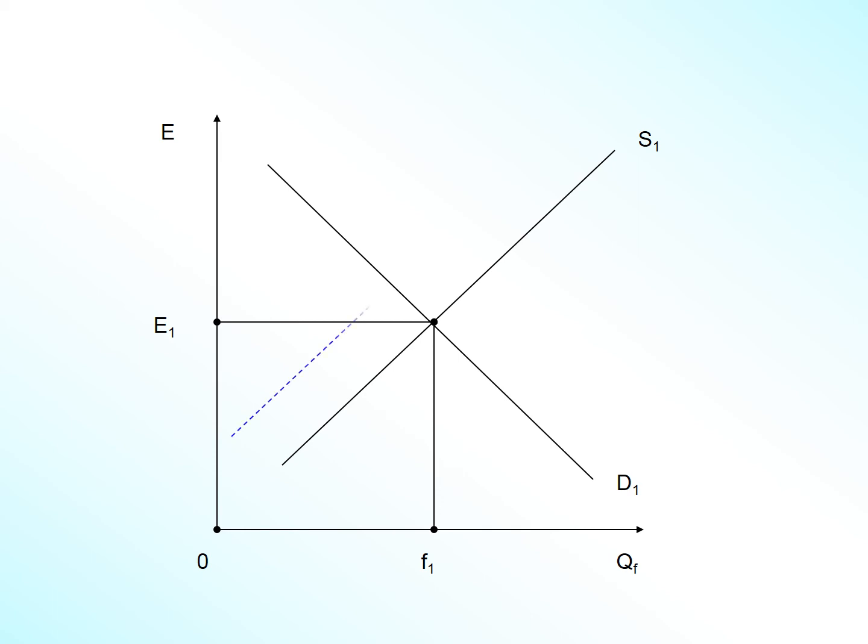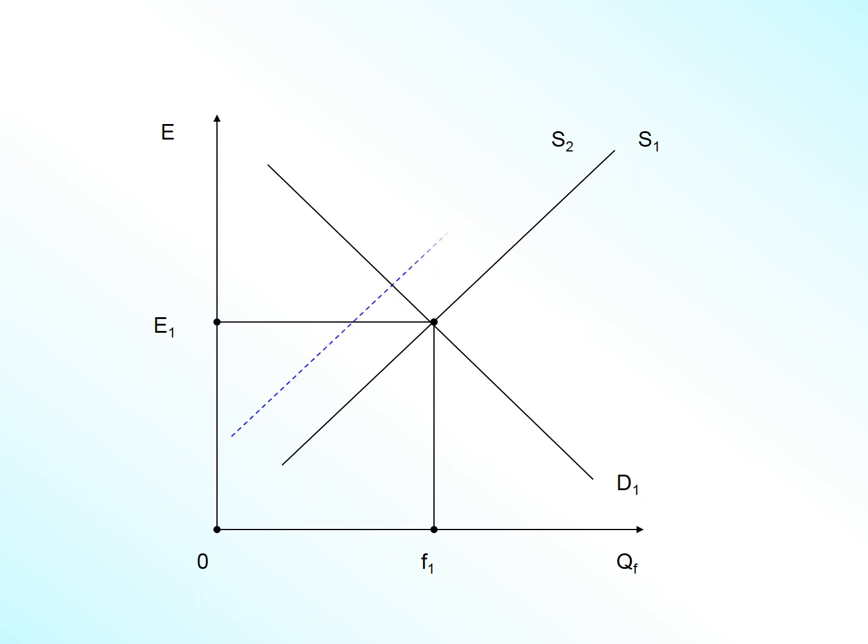Let's see what happens when there's a decrease in supply. Many things may decrease the supply of dollars. If partners import more from the US, or if interest rates at US banks or on bonds rose, the supply of dollars may fall. A decrease in supply may be shown by shifting the supply curve to the left, S2.